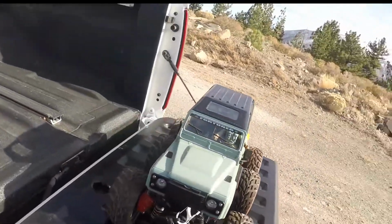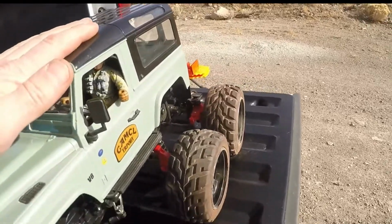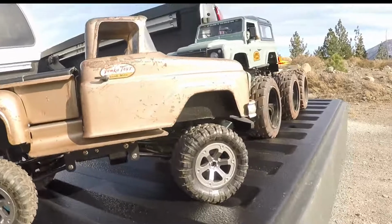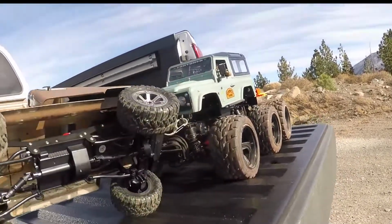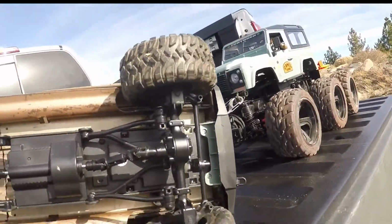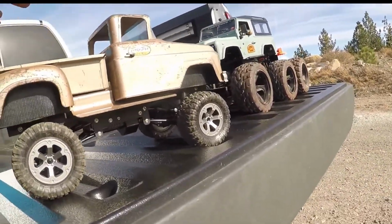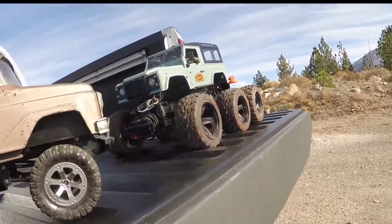So what did I do with the drivetrain for the Fei? As I mounted it on a 60s Tonka truck, steel body, seems to fit just perfect. So if you guys want a running video on this thing, I'll make one of those too. But just wanted to share what I've been working on.